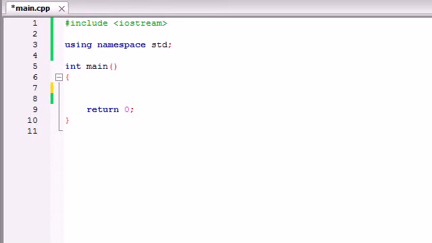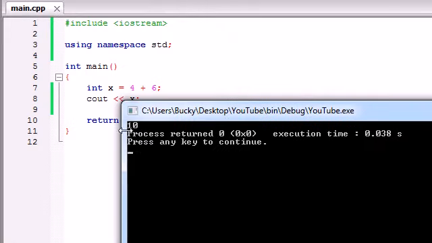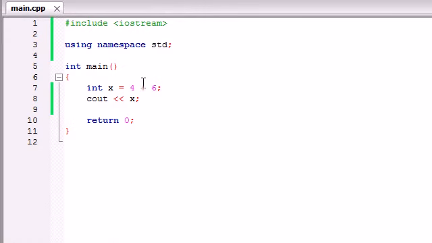Alrighty guys, welcome back to your 7th C++ tutorial, and in this tutorial, as promised, I'm going to be going over basic C++ arithmetic. I think it was like 2 tutorials ago, I gave you guys a variable and I showed you that instead of just setting it equal to a plain old value, you can use basic arithmetic like 4 plus 6. And when you print out x, it actually calculated the value and printed out the answer. So go ahead and run this and you see that x now equals 10, 4 plus 6.